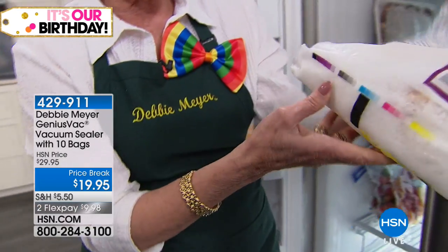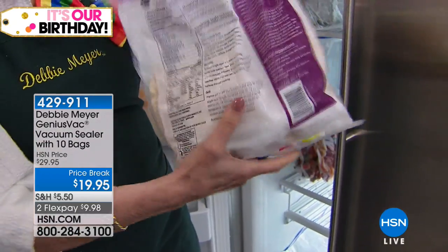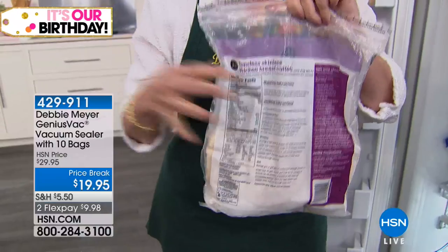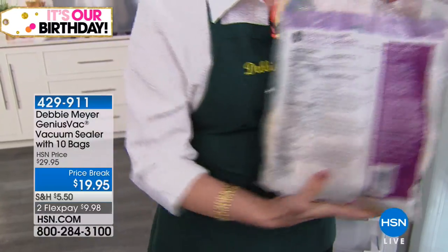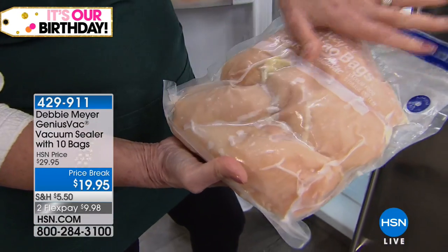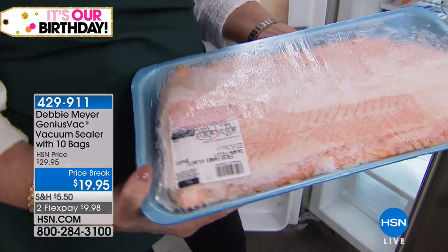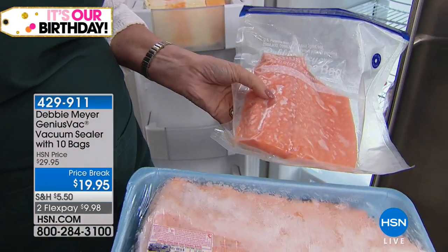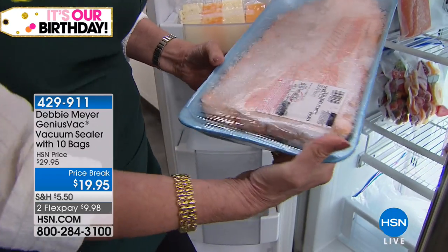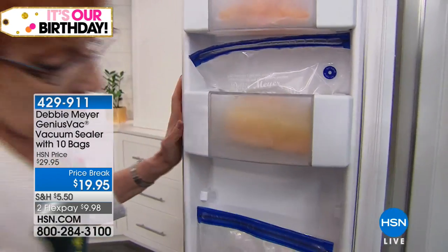Same thing with bags of chicken breast — they've already got frost in them. That frost is all the moisture that was in the meat because the bag had air in it. If you throw anything in the freezer, I don't care if you seal it, clip it — if there's air in the packaging, there is going to be freezer burn. So instead of that ruined chicken, you can have this — a whole tray of chicken, packaged individually, in all the ways that make sense to you. That salmon price? I can pretty much promise it was more than $19.95.